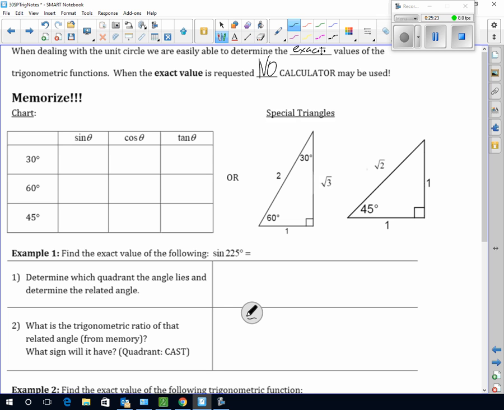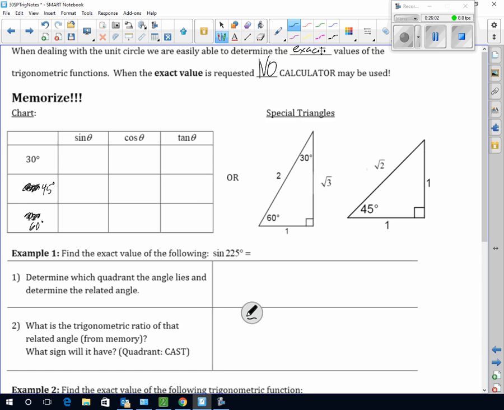Another way is they take the chart, and I don't know why I have 60 degrees there, but do me a favor and actually make this 45 degrees and make this 60 degrees, because it makes more sense. Okay, I'm going to do it this way, actually. So what was sine of 30 degrees? And if you didn't know, you can take your 30 degrees, and sine is opposite over hypotenuse, which is 1/2.